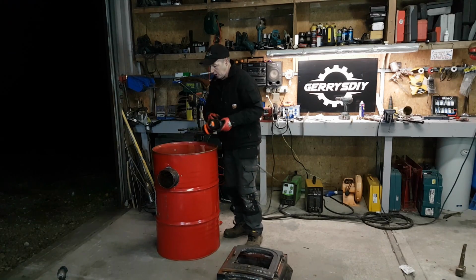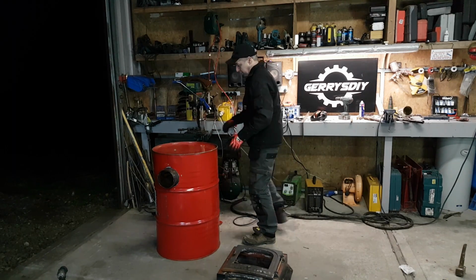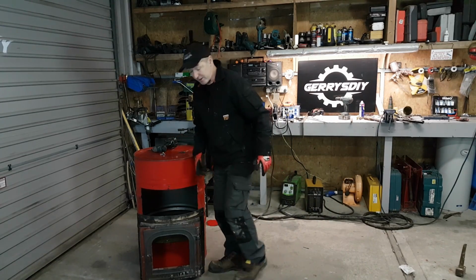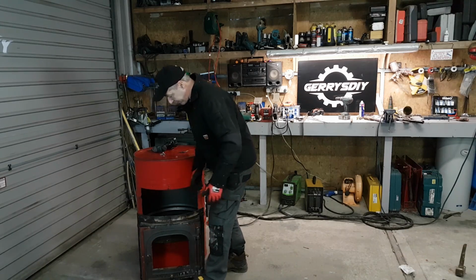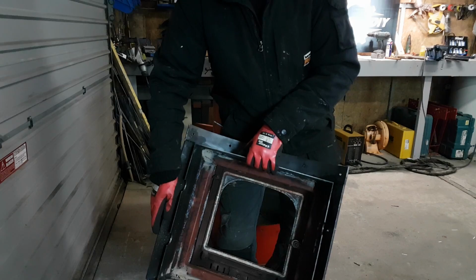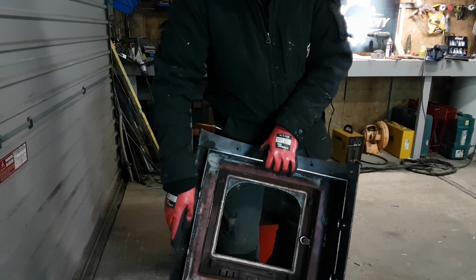Brilliant. Okay, so that's the exhaust sorted out on this thing. Let's put the front on it now. So it's a little windy here at the moment, and I closed the door just to keep some of that out. Right, I'm going to offer this up. I'll just show you the setup on this so you can see the back of it. It's welded as much as I want on the back. It'll hold it together, no problem. And also it can be airtight.